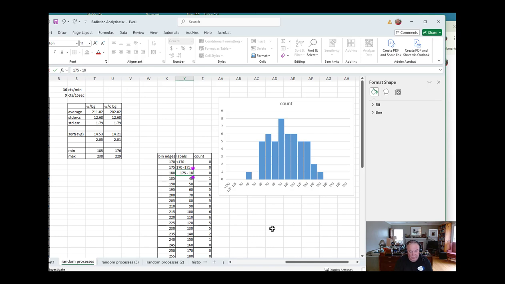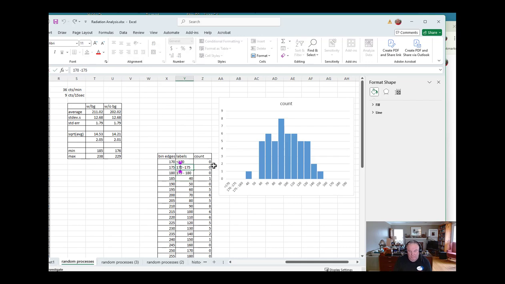180. Now, of course, another way you could do it is pick the middle of each one. That's something that some people do. Although, let's think about this for a minute. The 175 actually doesn't include, and in our case, you could call this 171.